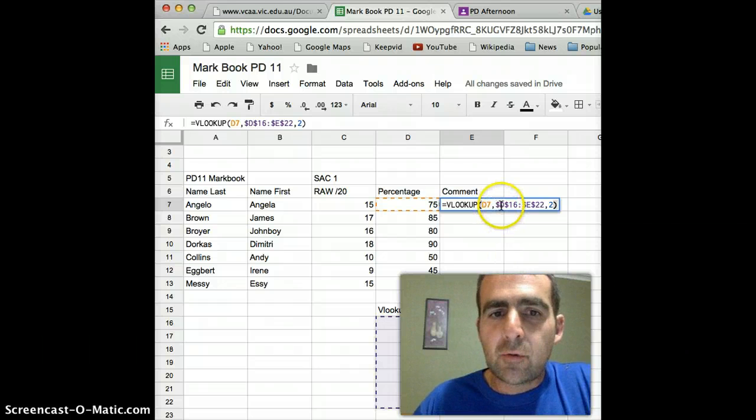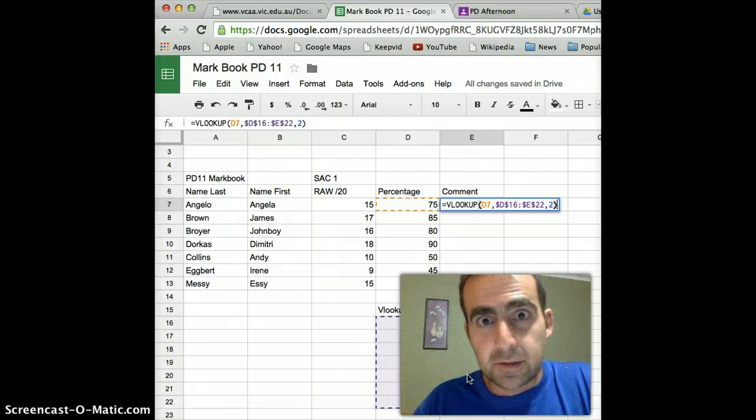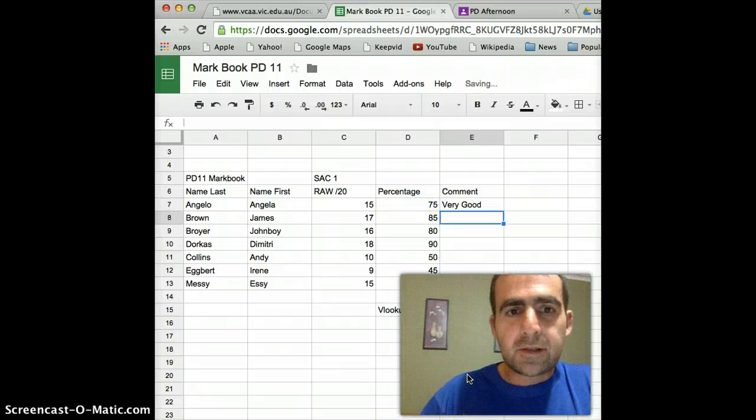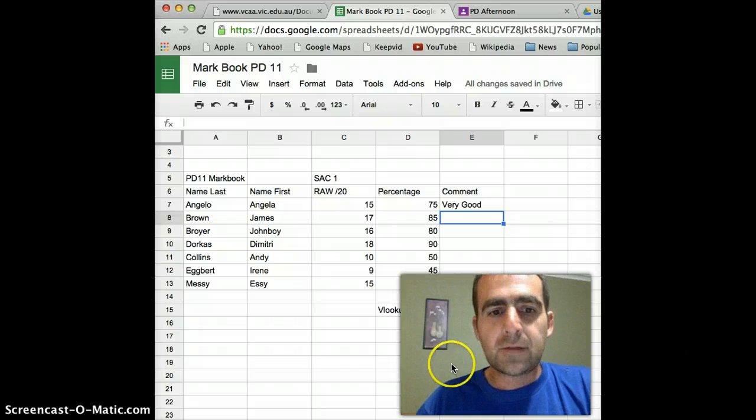We came back and we put dollar signs in front of every letter and every number because we always want it to go back to this exact area. And then we told it the comments in column 2 because the computer doesn't know. And then we press enter, and someone with a 75 got a very good, and yes, it was over 70 and less than 80, so it was a very good.